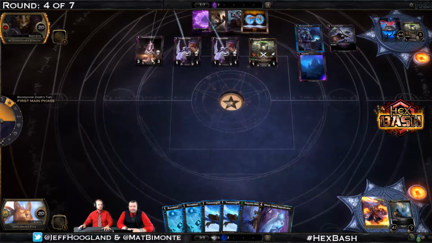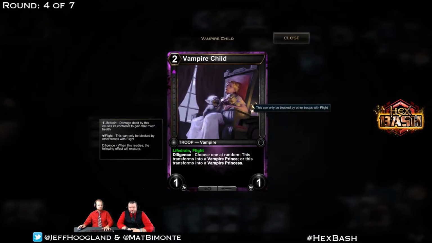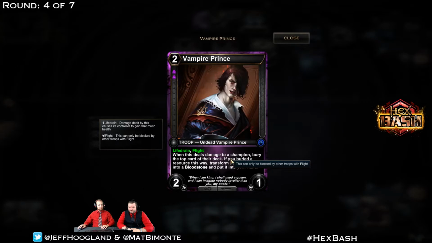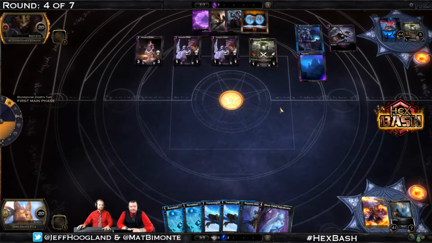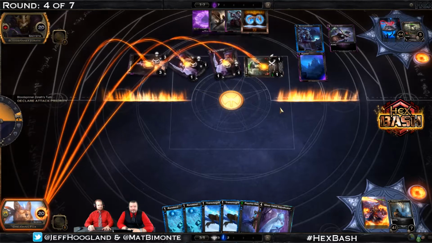So the Vampire Queen, we haven't zoomed in to talk about this card yet. When she comes into play, she summons 2 Vampire Children. And the Vampire Children, when they diligence, that means when they're ready for the first time, they turn into either a prince or a princess. Yeah, we've seen her children, but we haven't seen her yet. So she brings along a posse. She brings the royalty with her.